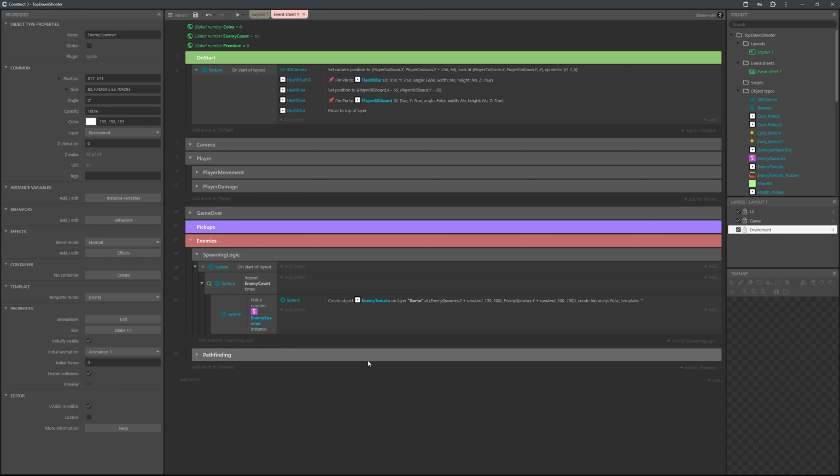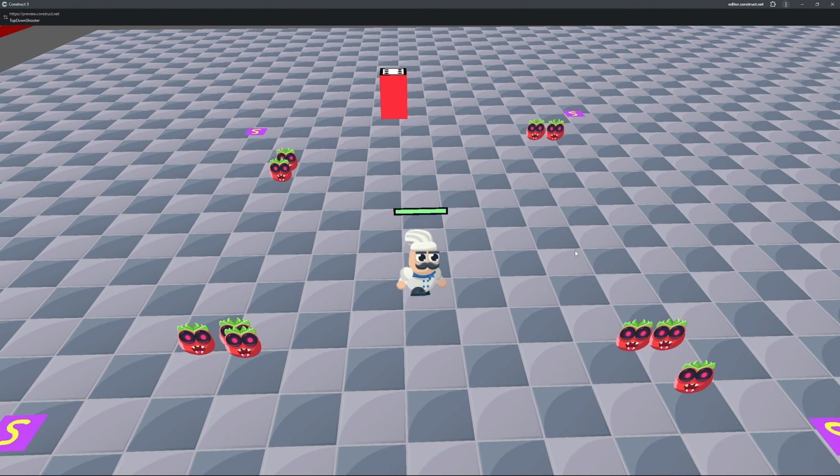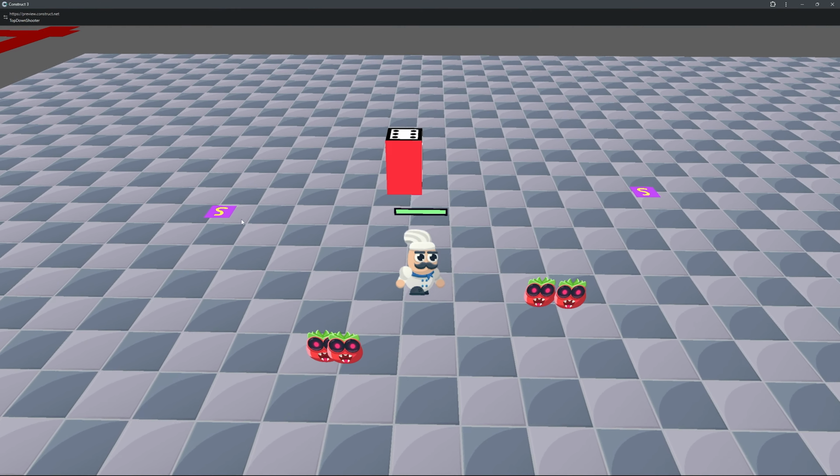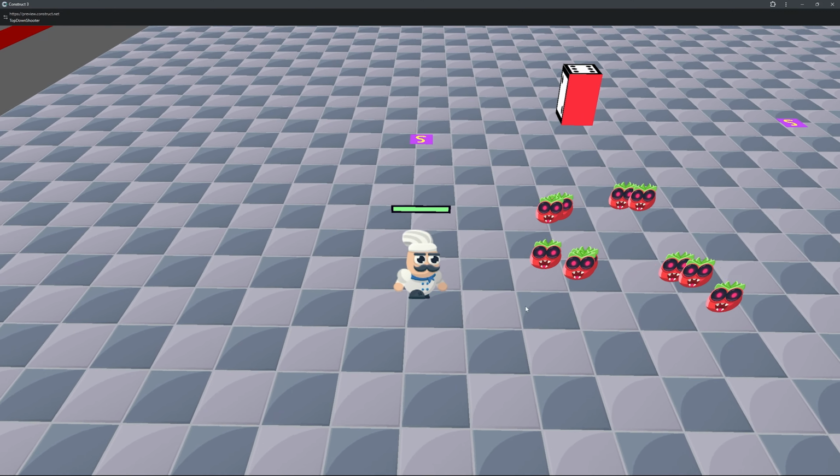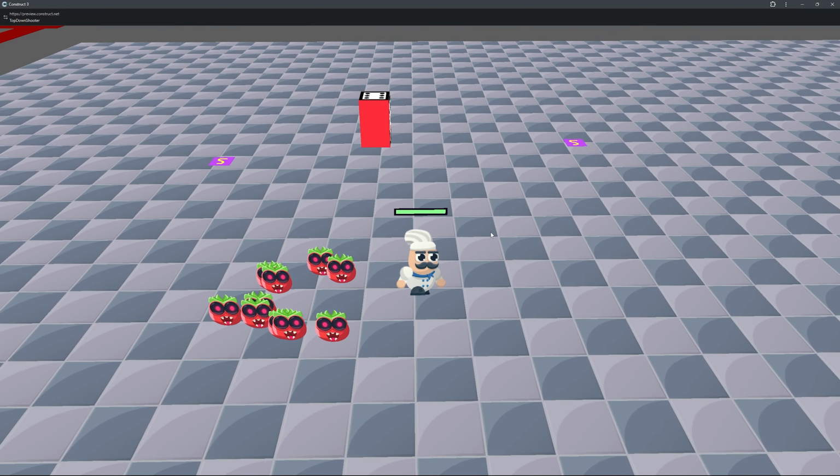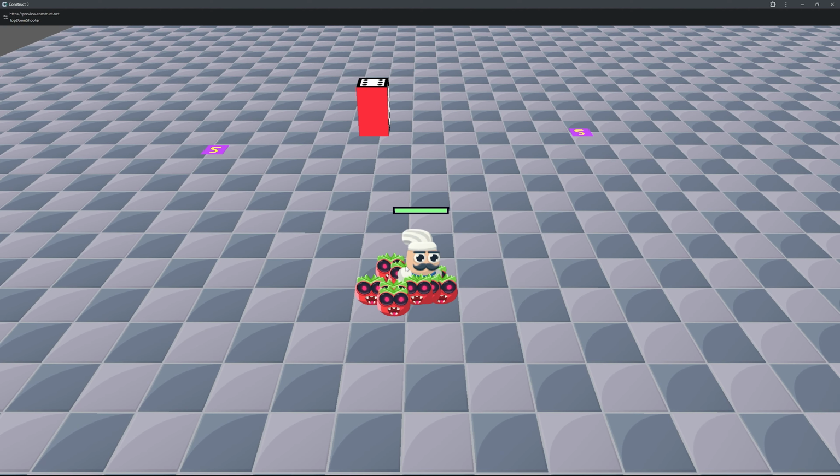And so now if we test this, 10 enemies should be spawned, and they're going to be distributed between the different random points. Alright guys, as you can see, it's now spawned 10 enemies, and it picks random instances of the spawn point. They'll follow the player, and then when they do, deal damage.